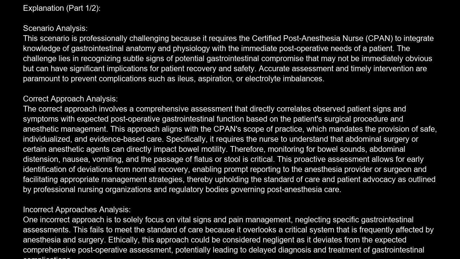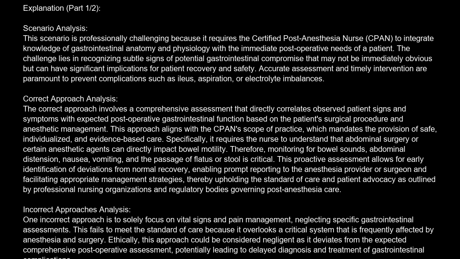Incorrect approaches analysis. One incorrect approach is to solely focus on vital signs and pain management, neglecting specific gastrointestinal assessments. This fails to meet the standard of care because it overlooks a critical system that is frequently affected by anesthesia and surgery. Ethically, this approach could be considered negligent as it deviates from the expected comprehensive post-operative assessment, potentially leading to delayed diagnosis and treatment of gastrointestinal complications.